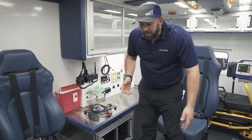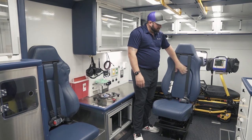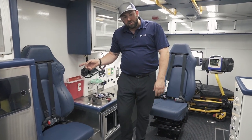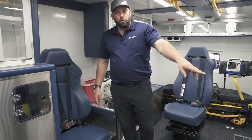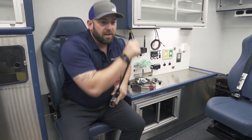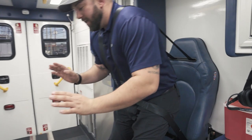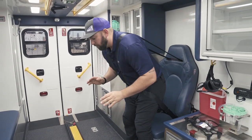For seating, we have United Safety's captain's chair with an integrated child safety seat and four-point harness, plus their seat backs at the patient right seat and the squad bench seat. These things are really comfortable — they may be transporting for two or three hours each way, so good, safe, and comfortable seats are a big deal. The feedback is that the seat backs are very ergonomic: you feel secure but can still move around and work. With the four-point retractors, you can move at the shoulders and hips, and depending on your height — I'm five foot eleven — you can also stand up and move around a bit.